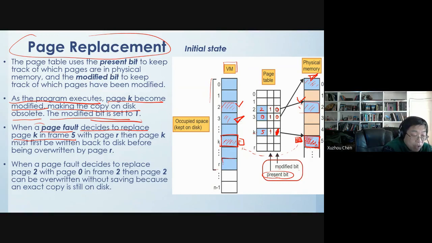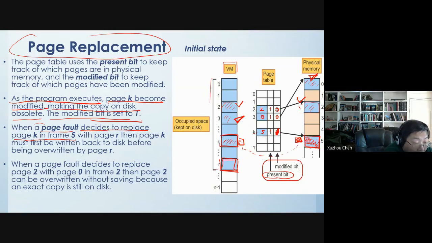Suppose page R wants to be executed, and page R is not currently loaded. The operating system says there is no memory space, so let's do page replacement, and I pick page K, which is in frame number 5.